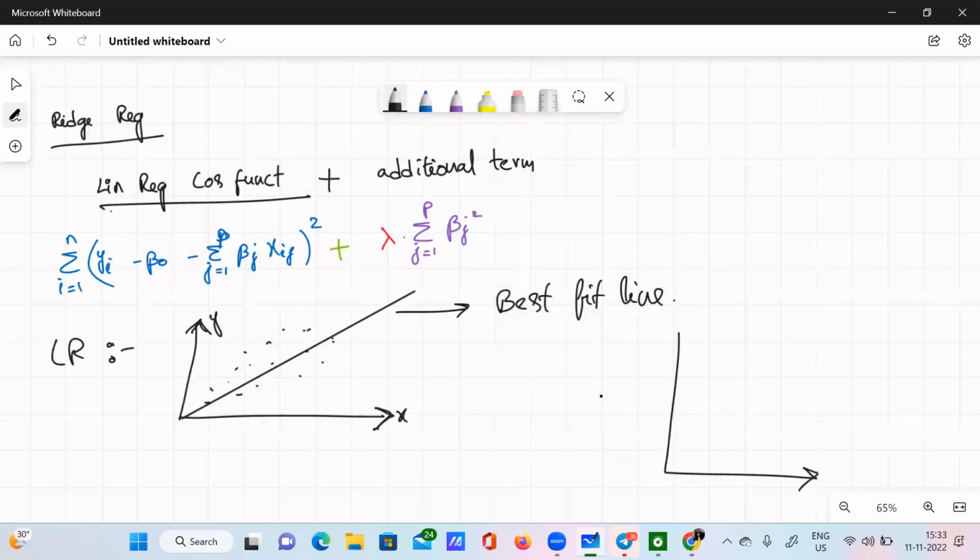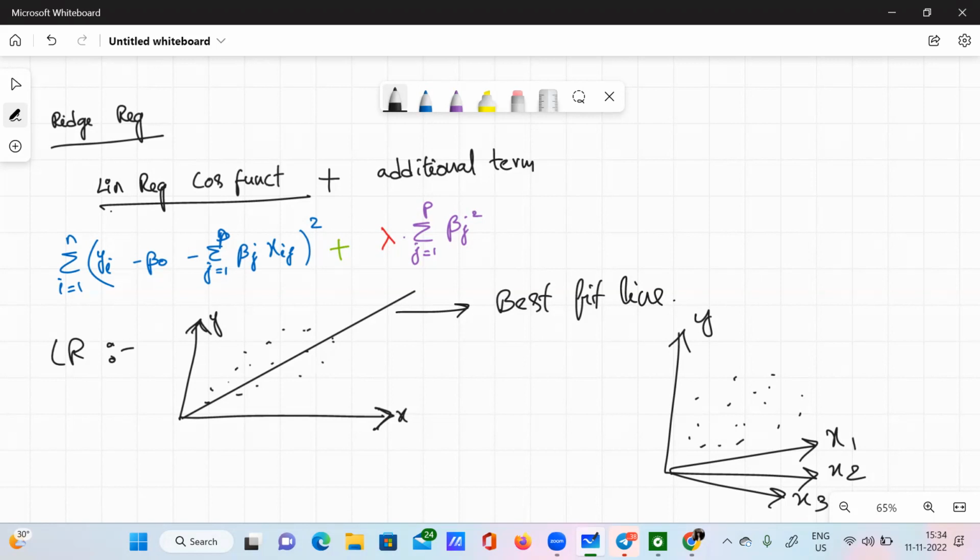But what if you have multiple features, that is this is x1, this is x2, and this is x3, and you have one dependent variable, that is y? Then you will have the data points like this. Then that surface, we will not call as the best fit line, but we will call it the best fit plane or best fit hyperplane or best fit parabola. Why?